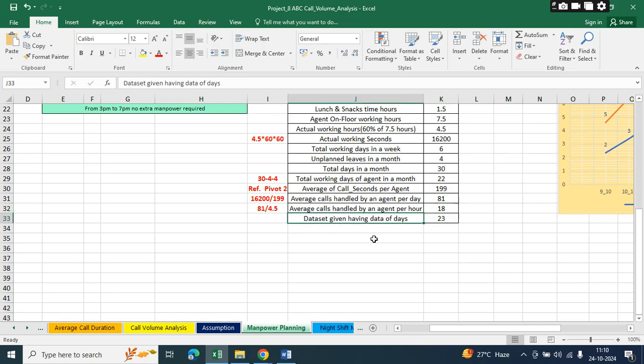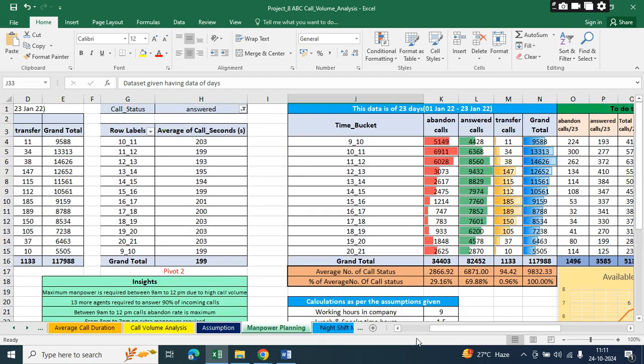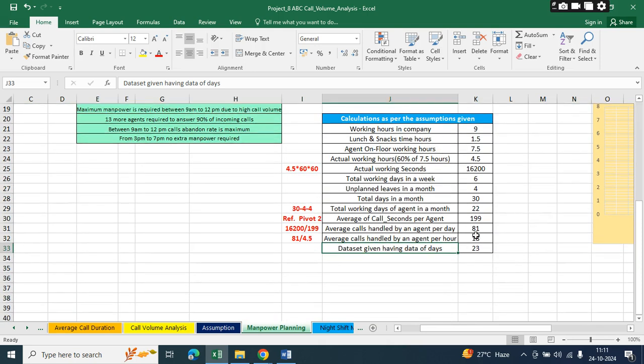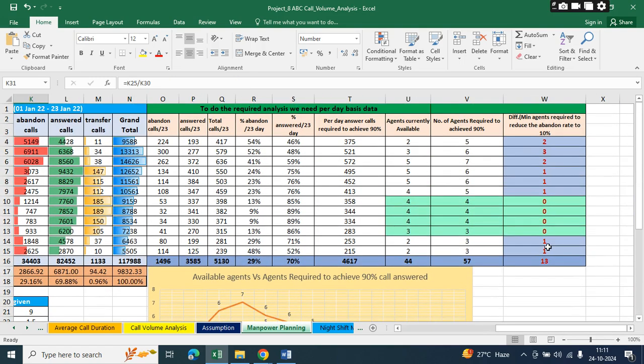The data set has data for 23 days, it's already told to you. So now we find that the average calls handled by an agent per day is 81. Now come to our analysis. So agents currently available.